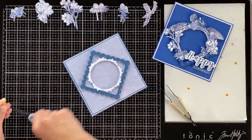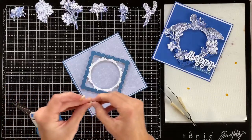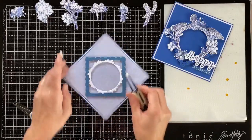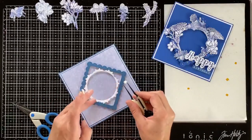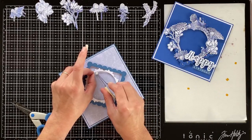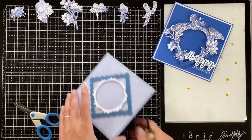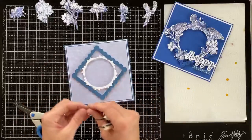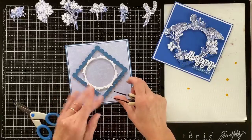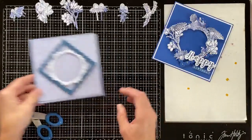So there we are, this is working better, isn't it? Okay, I'll just pop that one on. Pop one over that side there. As I say, the majority of this is going to be covered, so you're not going to see that. Okay, make sure I've got my card the right way around. So we have our building blocks in place, as it were. This is the framework that we can build around.